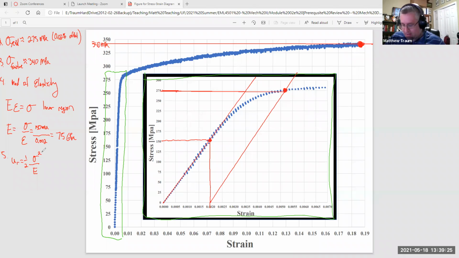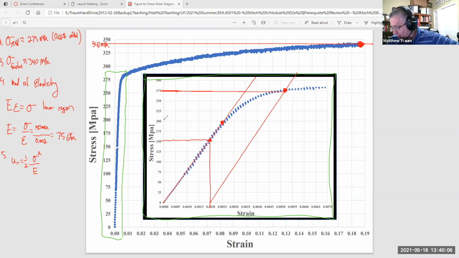Well, it's the amount of stress that the sample can absorb before it starts plastically deforming. And so, even though we said that the yield stress is all the way up here at 275 megapascals, just to be safe and conservative, I'm going to go back to my original line that I drew in the linear region, and I'm going to try to figure out where the data begin to deviate from linearity, and it's right about here, where you can see the curve starts to kind of lean over, whereas the line keeps moving straight.